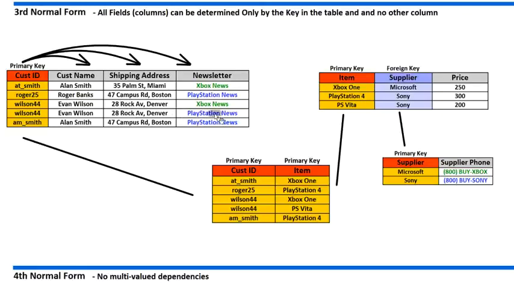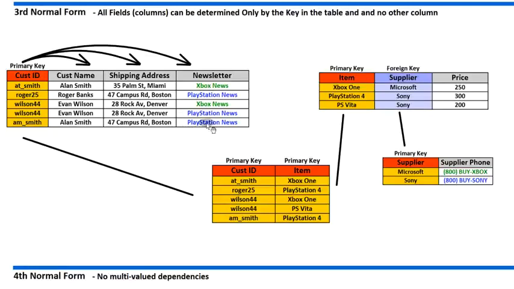Or what if he would unsubscribe from this one? Then what do I do, just put a null here or try to kludge my database because now I have 2 entries? Or what if he unsubscribes from both of them? Then I'm going to have 2 nulls and 2 of the same values. Same thing if this person signs up for the Xbox newsletter: I repeat his user ID, customer name, and shipping address, and you either leave it as null or just randomly repeat it, because what are you going to put there?